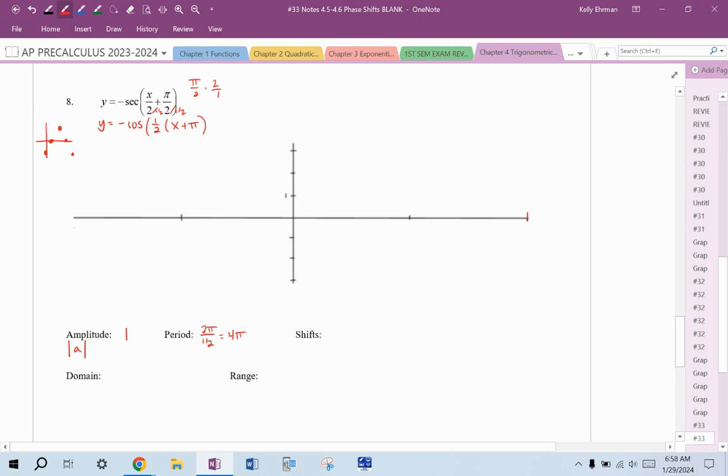All right, so let's mark that all the way out here. 4 pi, 2 pi, cut that in half, pi, cut that in half, 3 pi. So we're putting tick marks every pi units. That's how far apart the points are. We have a shift to the left, pi units, and no vertical shift. So left pi units, let's mark off where negative pi would be, and let's move our new starting point that way.